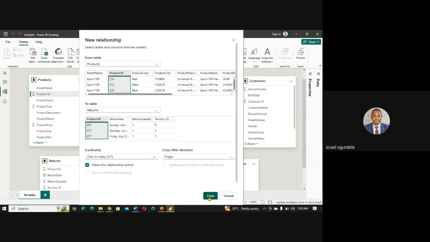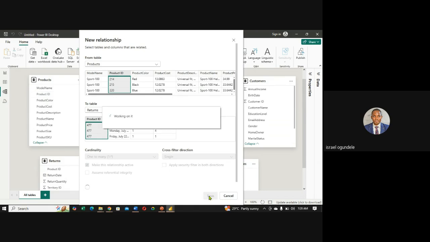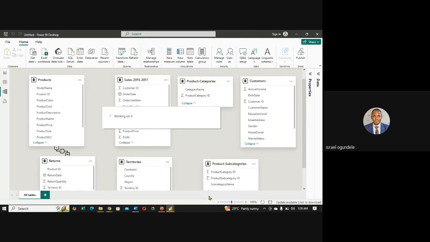So I can just connect this. Here it's going to show a one to many relationship. I'm connecting my product to this. Now, can you see what we have here? Here we are having a one to many relationship in this form. One to many relationship is what I have here.